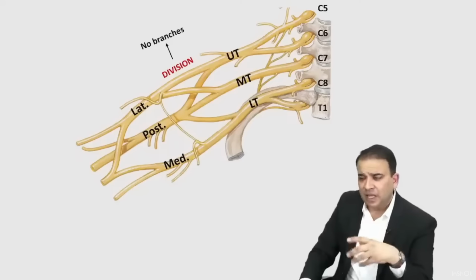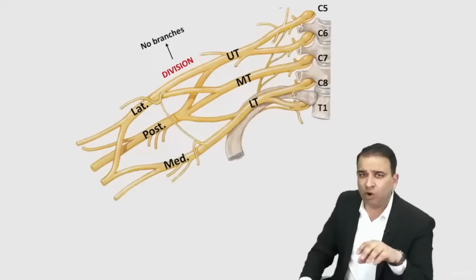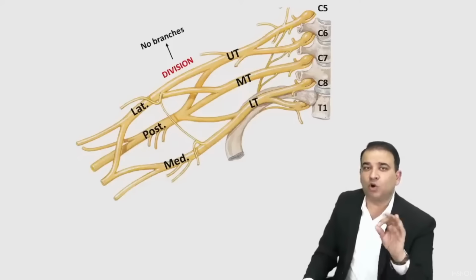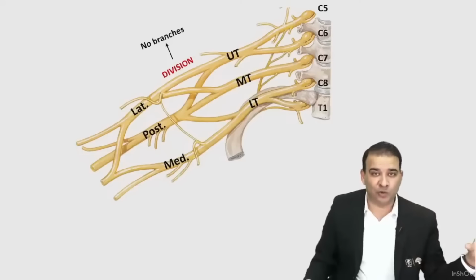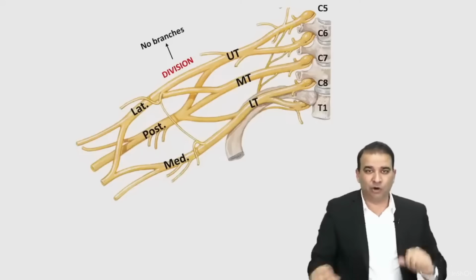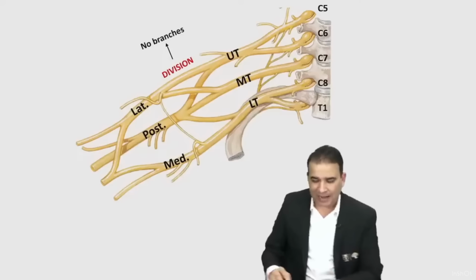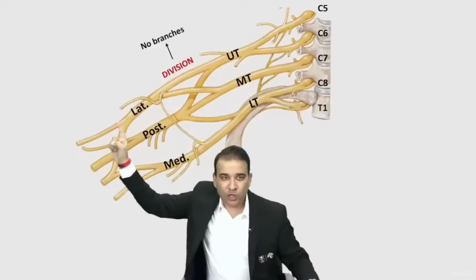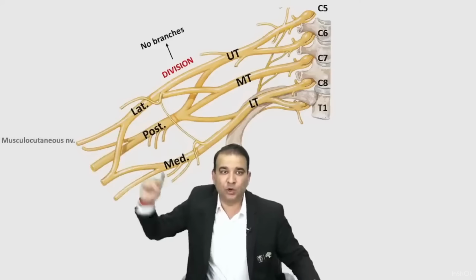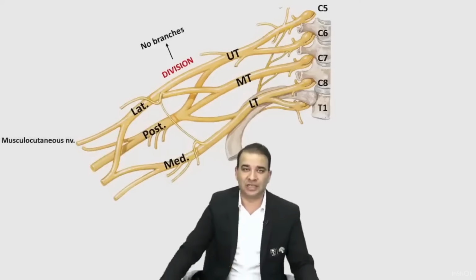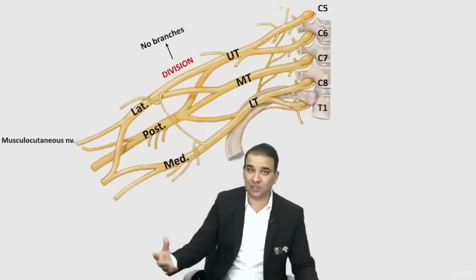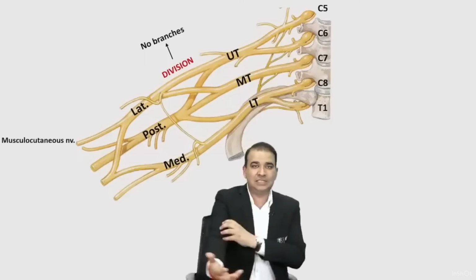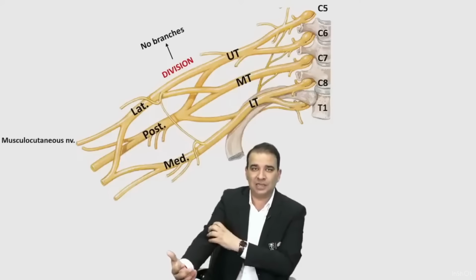Now once again, you should know the branches coming from the different cords. Honestly, not very, very important, but at least identify the continuation of the cord. What nerve will be continuing from the lateral cord? Out of the three nerves coming from the lateral cord, the continuation of the lateral cord is the musculocutaneous nerve. Musculocutaneous nerve, guys. It is also one of the recent questions. The musculocutaneous nerve supplies the muscles of the arm and the skin on the lateral side here. The BBC muscles: biceps, brachialis and coracobrachialis.